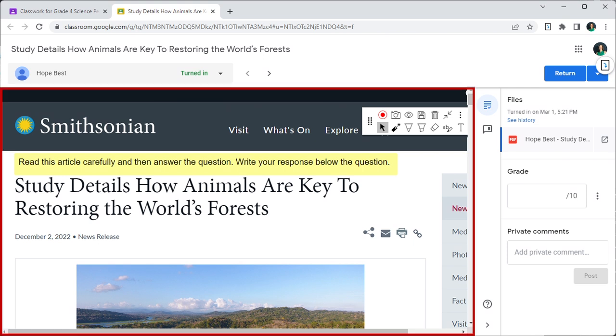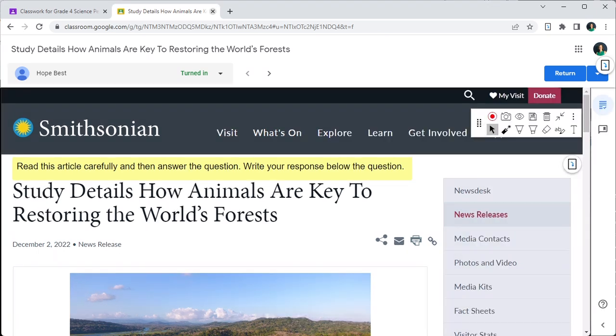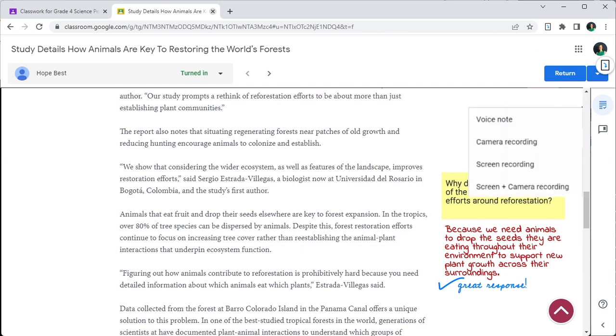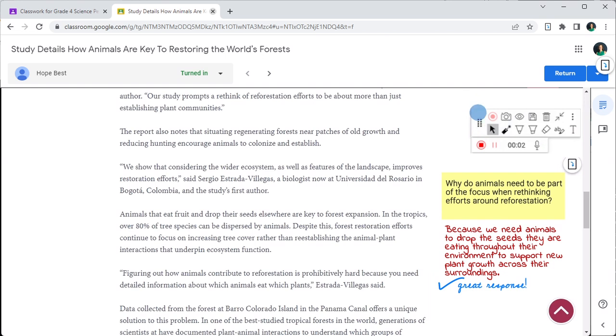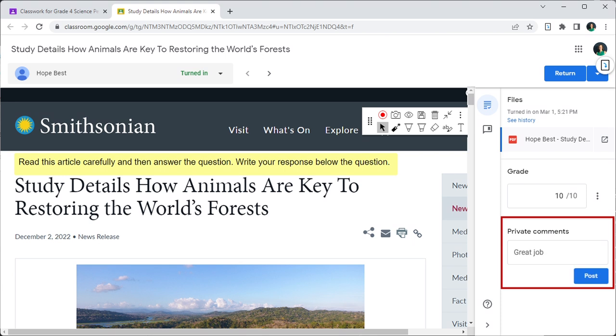As the display area for the page is small, it may not render correctly or it could appear trimmed on the sides. Collapse the grading pane to expand the area available to the web page. Use the annotation tools to grade student work and share any feedback you may have with your students. You can also use the recording tool to add a personal note using your device camera or microphone. Once you're done, expand the grading view to add a score and leave a private comment.